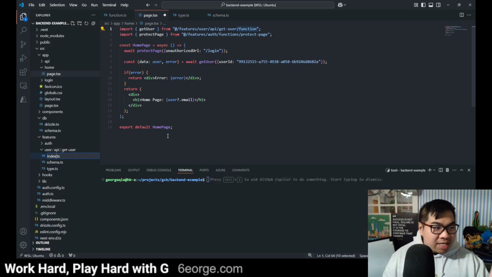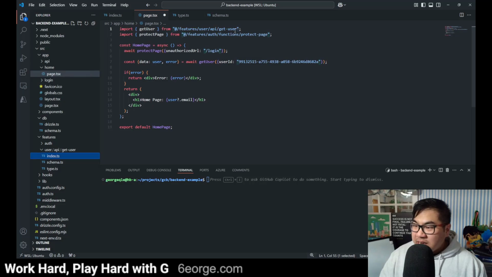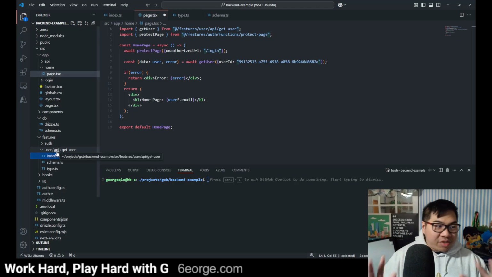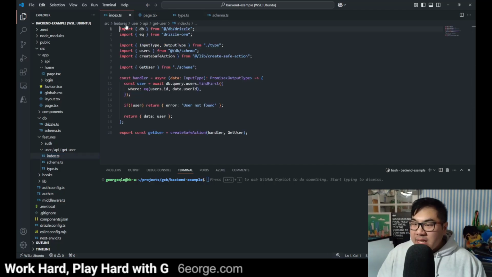Especially when there are these .ts files instead of .tsx, where you can remember that. It makes it a lot easier to just do index. You remove that, just have get user, and then it knows that, hey, this is the only file that we should really be worrying about within this directory in a different import. Cool. So hopefully that's clear.